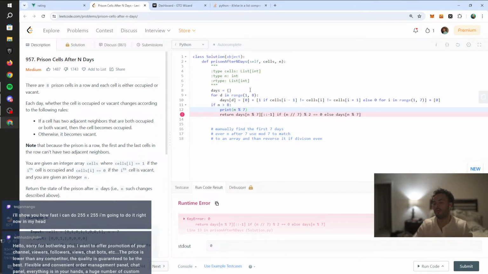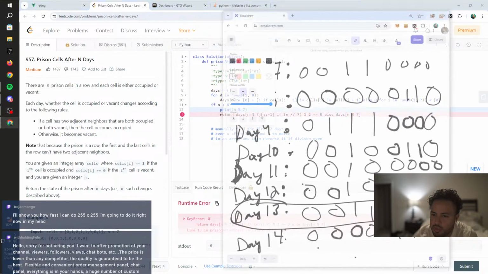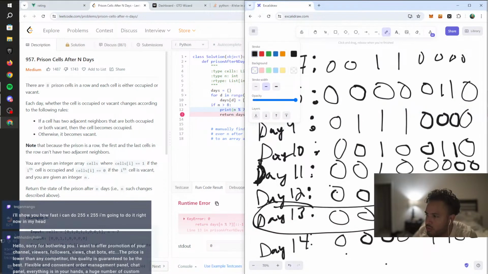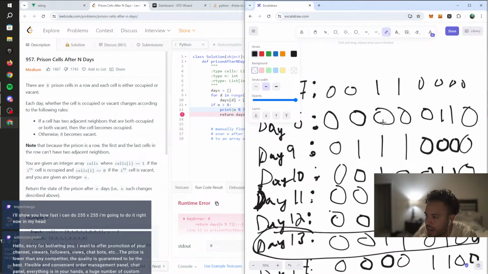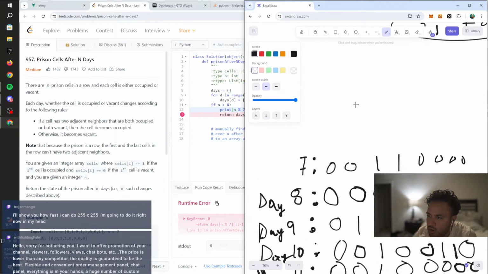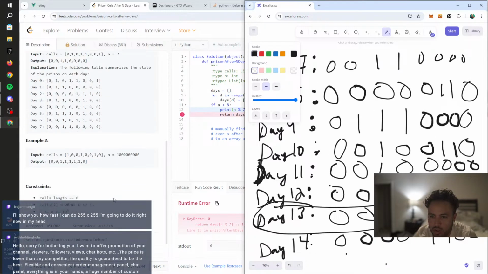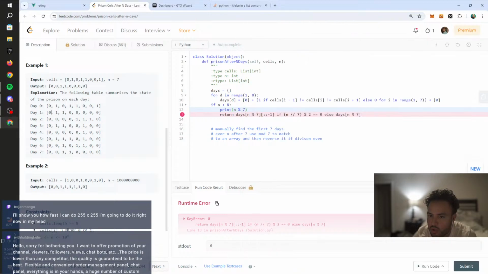Okay, so anything that is 0. Okay, what is 0 going to be? Let's see. So 14-0 is going to be day 8, or the reverse of day 1.